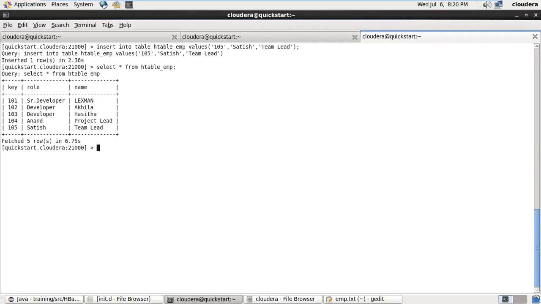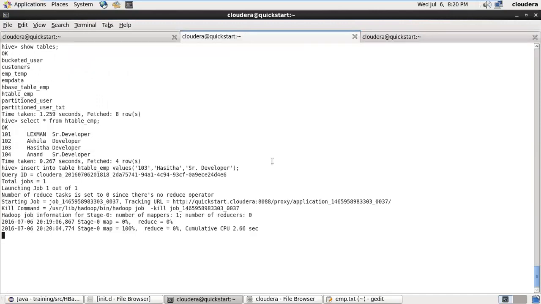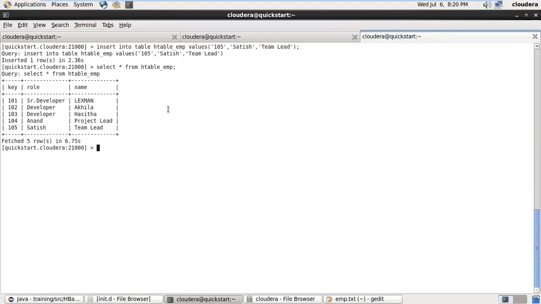So Hasita is still developer because the Hive update is not yet completed. It's still going on. That's why I didn't get it picked up. So you can see Anand got updated to project lead, and Satish's new record got added.